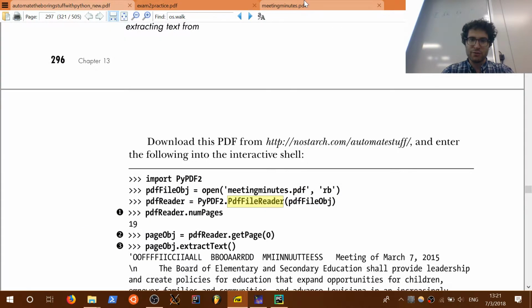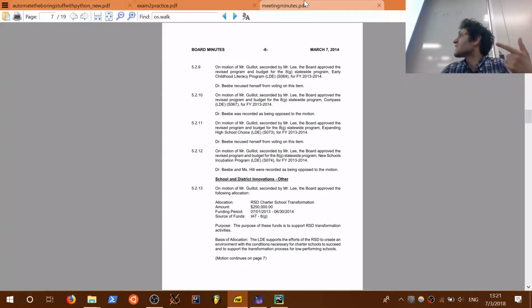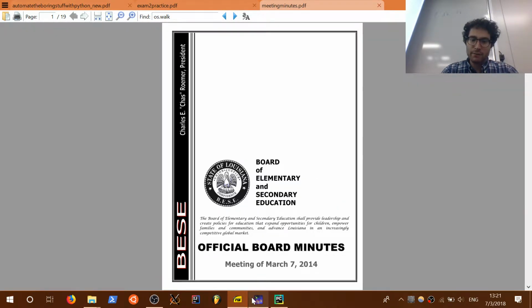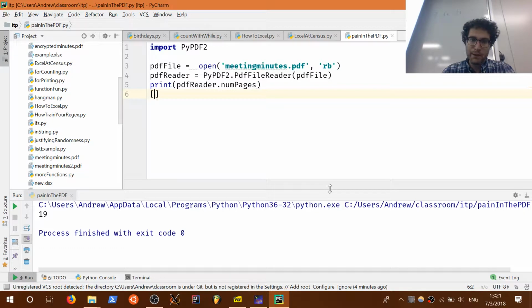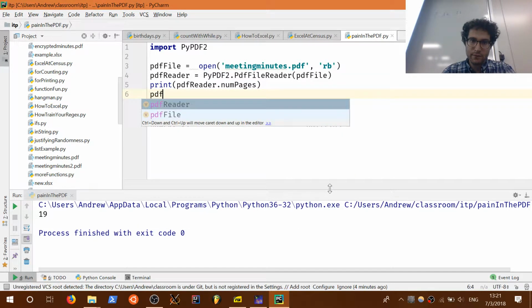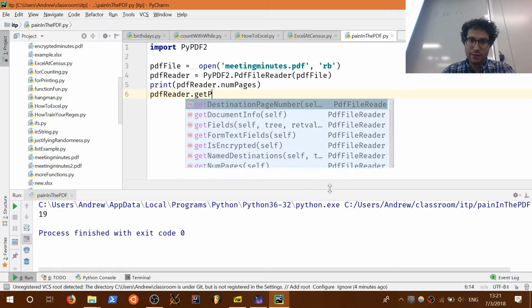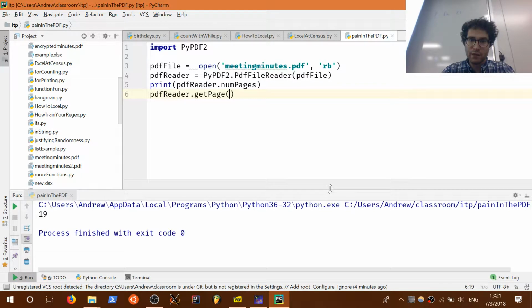As you can see up here, it might be tiny for you. So if I want to get page 1, let's use pdfReader.getPage and then the page number. Let's get page 1.